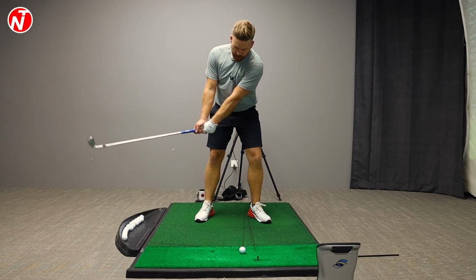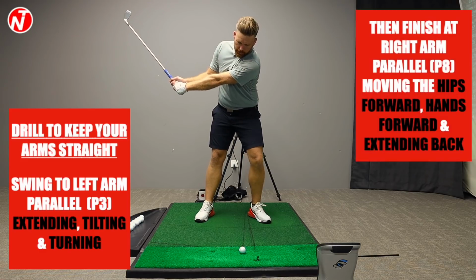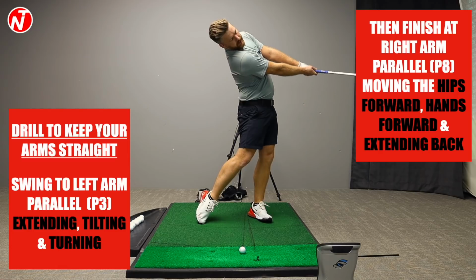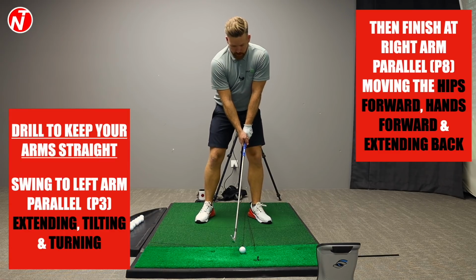As I go back, I'm only going to swing to left arm parallel. I'm going to feel my left shoulder move down, and I'm going to extend backwards. And then as I go through, I'm going to keep pushing my hips forward, my hands forward, extend backwards, and keep my arms straight. I'm not going to swing past left arm parallel to right arm parallel. So let's give it a go. So let's set up here.